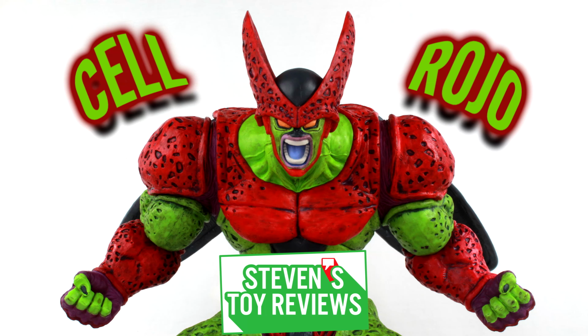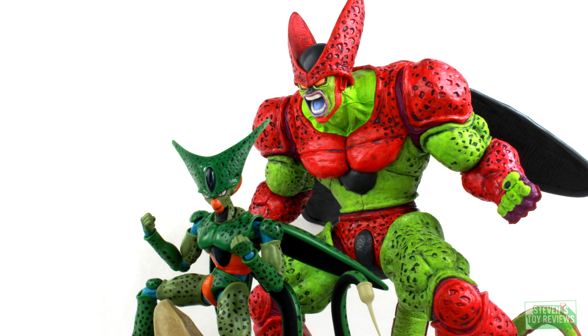Cool. Now, if you look at this from the Ichiban Kuji standpoint, this is going to be the C prize in the lineup, and the Ichibansho side of things, that's going to be the U.S. distribution. This is going to be at retail, thanks to the folks at Bandai Namco Toys and Collectibles America, and this is going to have a retail price of about $105 or so.